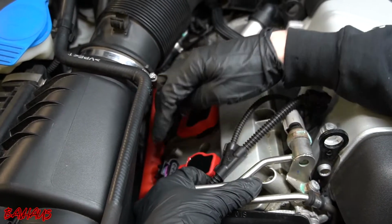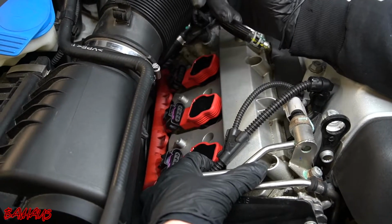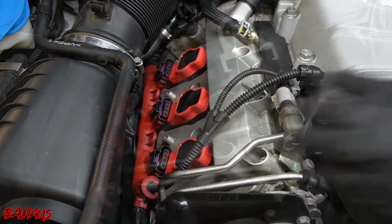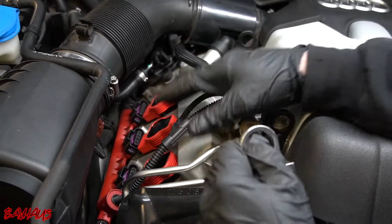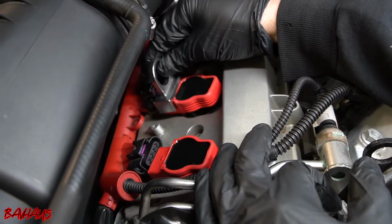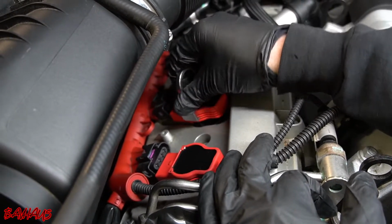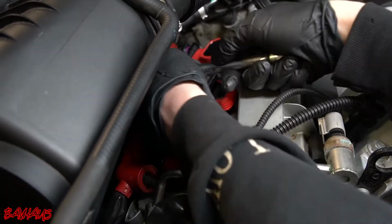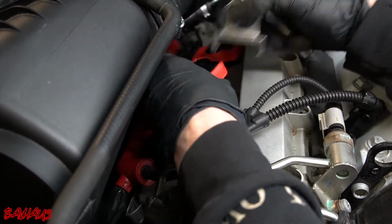Next thing we're going to do is remove these 2 coil packs. We can leave cylinder 3 alone for now. So I'm going to get the actual special tool to remove these, and I'll show you guys that in just a second. So this is what the coil pack remover tool looks like. If you look on the side of the coil pack, it has these ribs in it. So what you're going to do is go in the front of the coil pack, slide it on until it's on flush from the bottom, and kind of hold it at the wider part of the coil pack. And what I like to do is just grab an extension and use that to get my leverage, and you'll hear it pop. At that point you can slide it off.